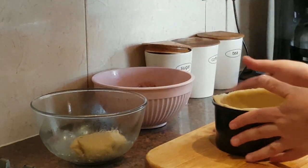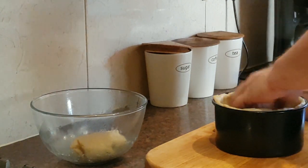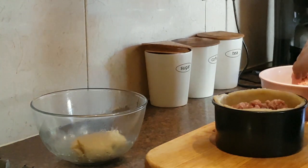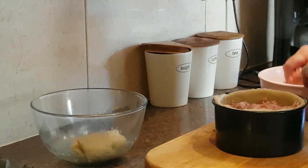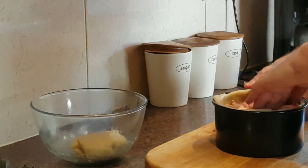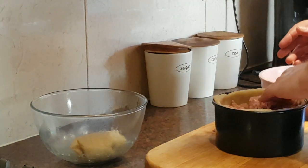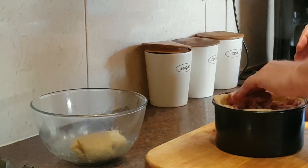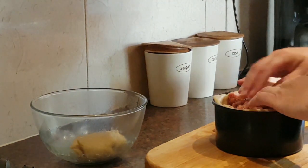Okay, then into that we add our pie filling straight out of the bowl. Try not to pack it in too tightly, because although we want it to go to the edges, remember at some point we're going to want to pour gel into this. And once the pie filling is in, it'll help keep the shape of the pastry as well. Probably going to have a little bit extra here, but I'm quite sure we'll find a use for that at some point.